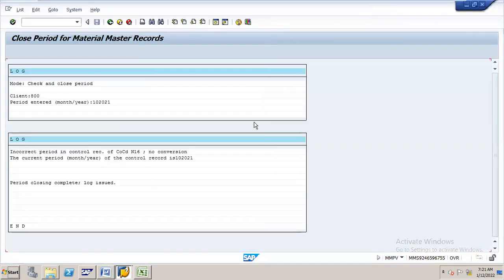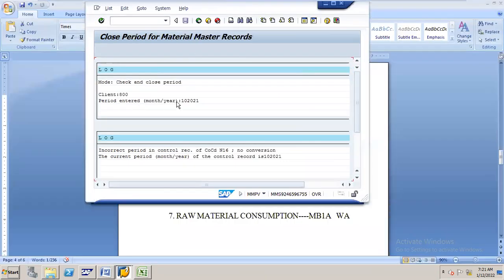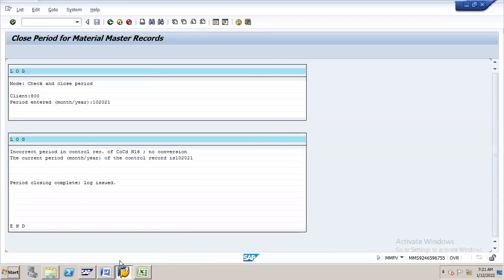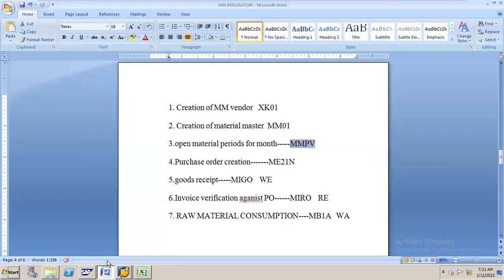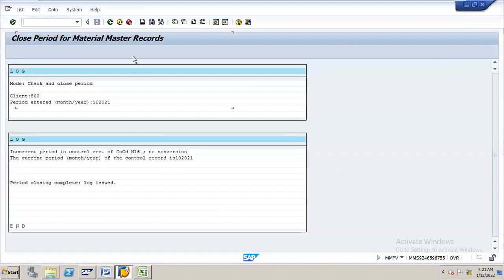Yes, now it's open. 10th month fiscal year is open. Now I'm ready to create the purchase order. Then I can receive the goods, and after that I do the invoice verification. We'll do this.